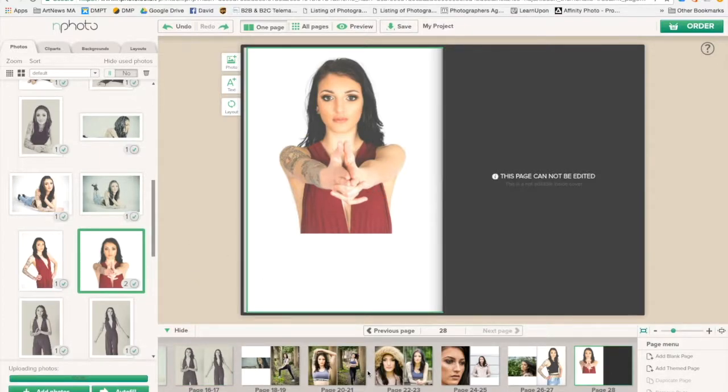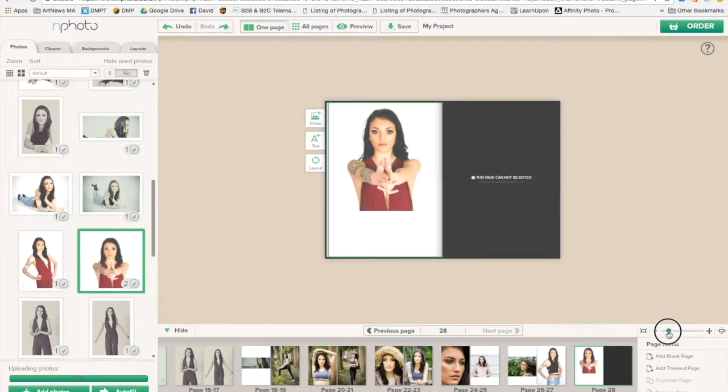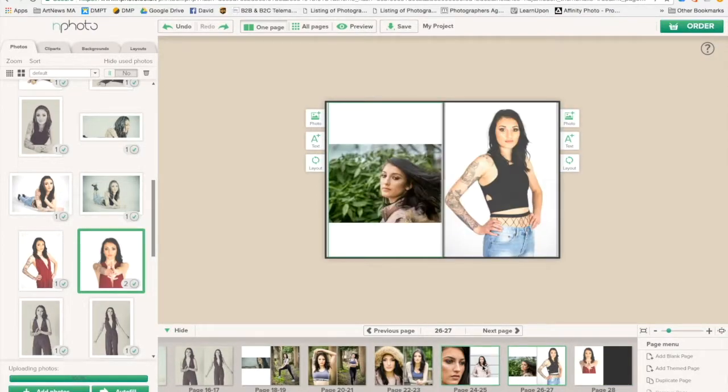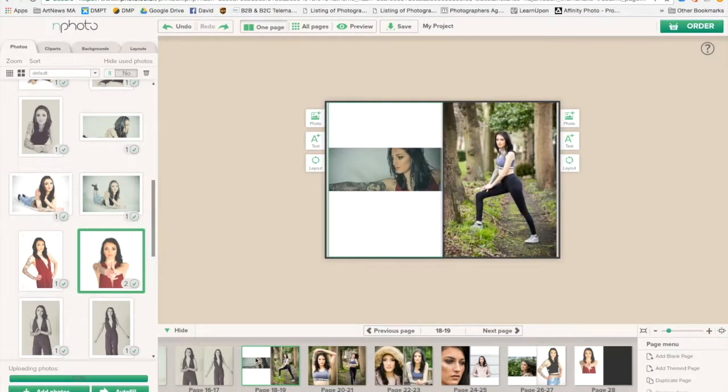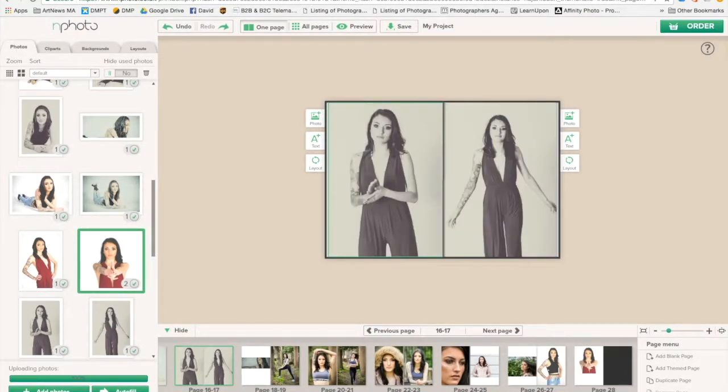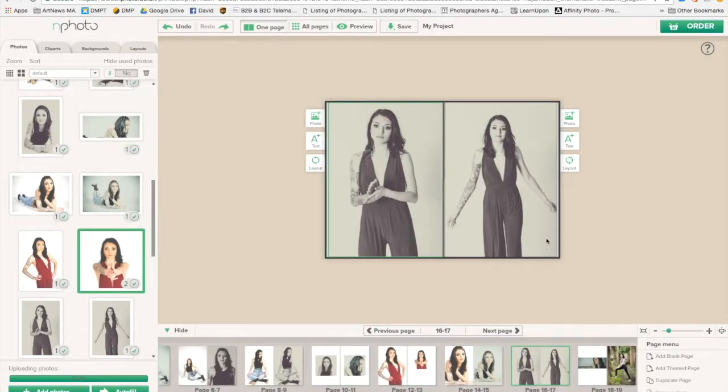And there we have all the different items shown on the page. We can actually make this bigger, and we can alternate between the pages so you can see what the book is going to look like.